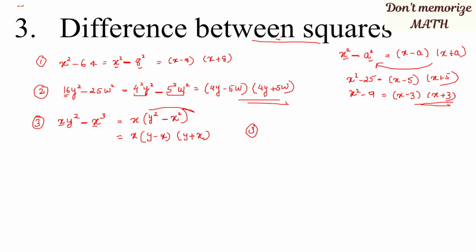Today we discussed three types of factorization. These are the main three types. First one, coefficient of x square is not 1. Second one, coefficient of x square is 1. Third one is difference between squares. These are the main factorizations for quadratic expressions. So when you have a factorization question, see the question first, identify which type it is, first, second or third, then use the right method for that. We'll be continuing like this in the next video.